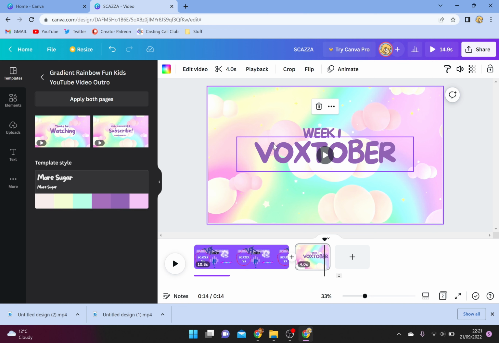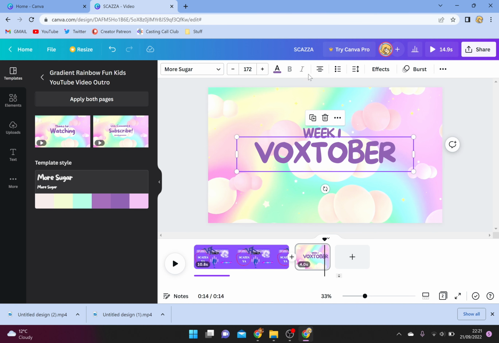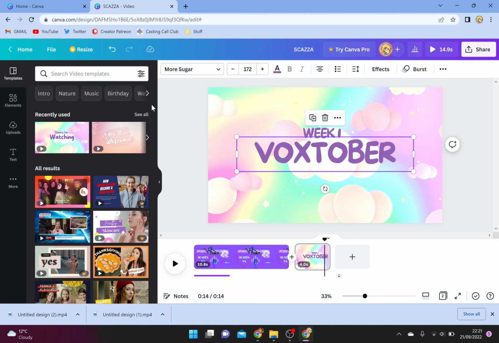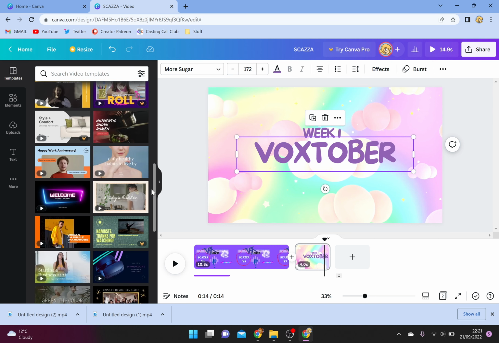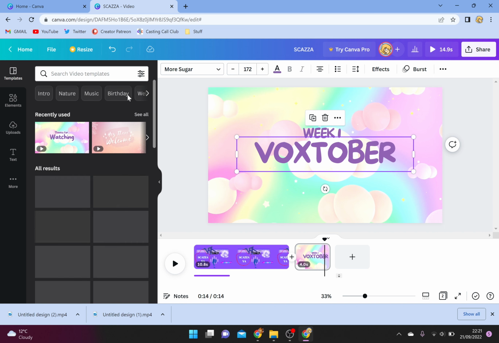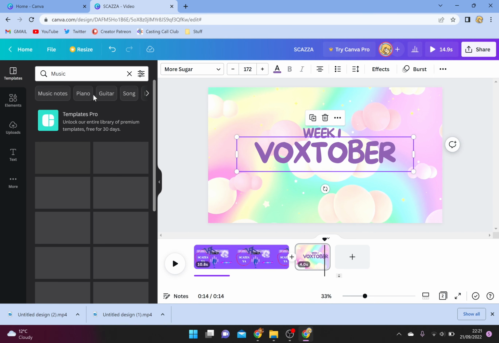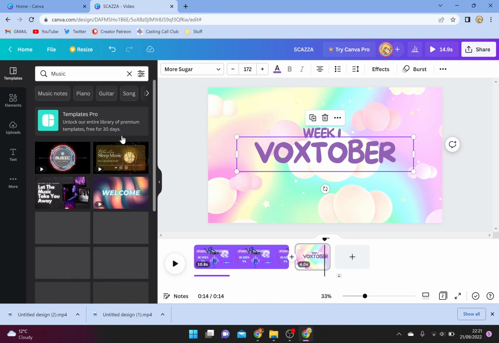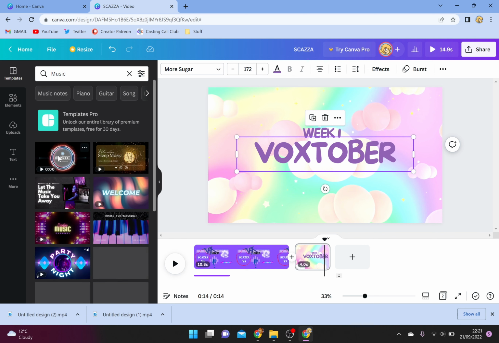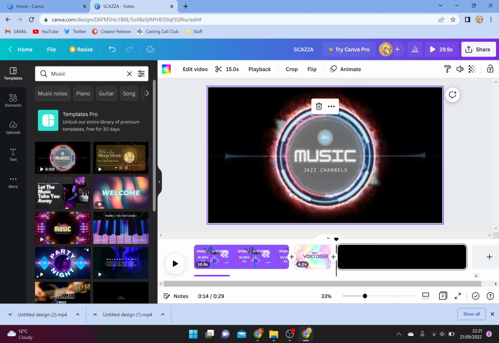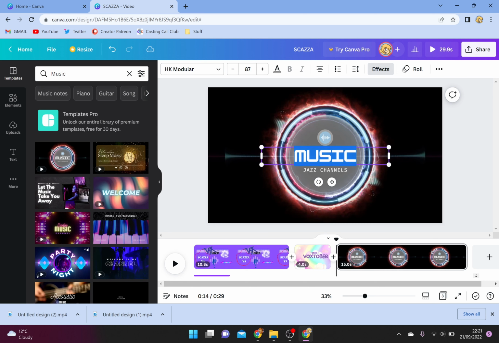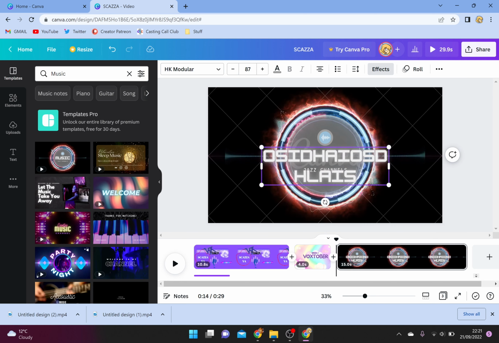And you can edit that, you can change the colors again. You've got all the same options you have for the other stuff. There's literally, as you can see, hundreds of templates. It gives you some prompts up here for things you might want to try. So if you're more music, you might want to try something like that. And all of these are completely editable. At the minute my thing's going to look a bit of a mess, so I'm just going to write some stuff in there and show you how this looks.